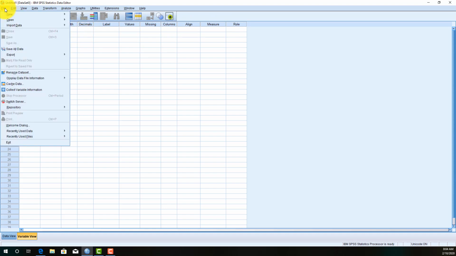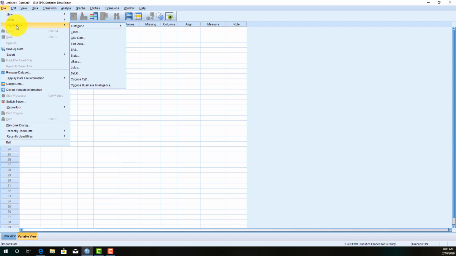If we go up to File, you'll see a similar menu as you would in other programs. If you go to New, you can open new data sheets. Syntax is something you may get into a little later in your research and analysis. This would be where you actually use some coding to program SPSS to do certain things that it doesn't do necessarily well by point and click. You can also open new output windows. If you have saved data or output, you can open it through the open function.